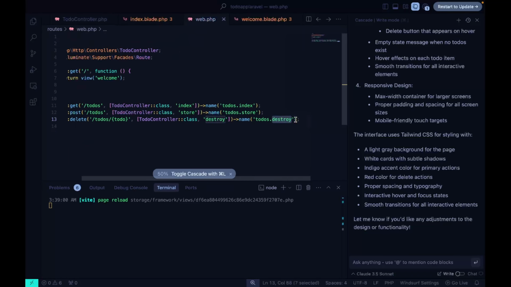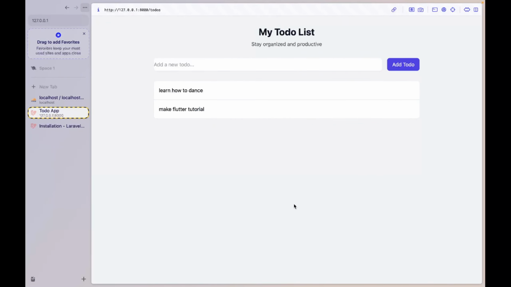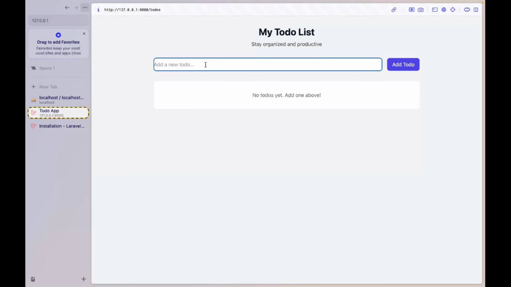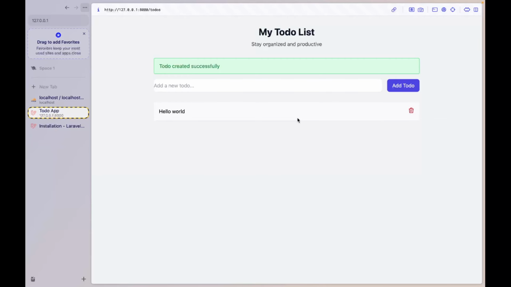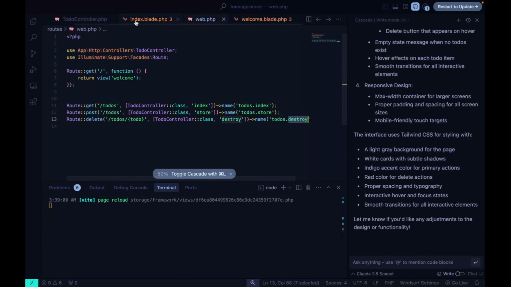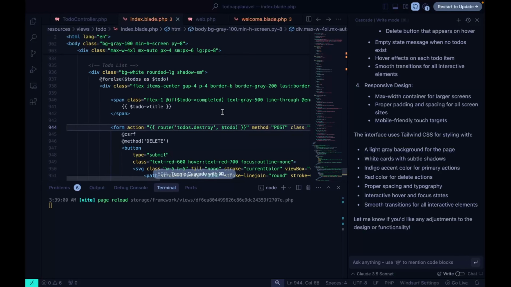Yeah, I see this is destroy. Refresh now. You can see there's no error now. If I go ahead and delete this, I see it has been deleted. Delete this, it has been deleted as well. Let's check it again. Hello world. As you can see, it has been added.